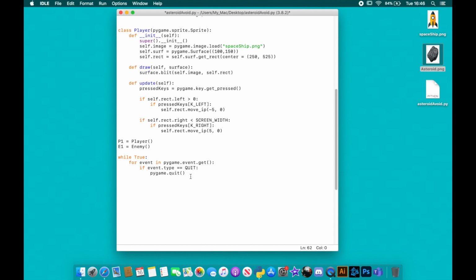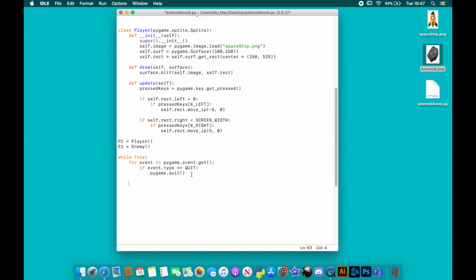Basically this listens and returns a list of the events that are happening. If any of those event types are the same as quit, so if I click on the X, I'm going to quit Pygame, and that's going to stop the whole thing from running. We will update that a little bit later to get it to exit a little bit neater.